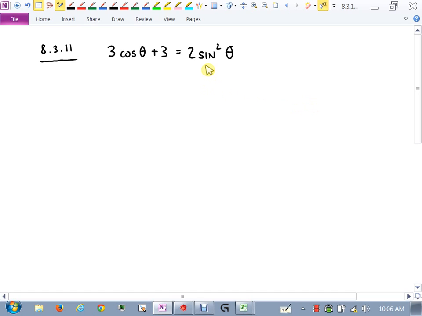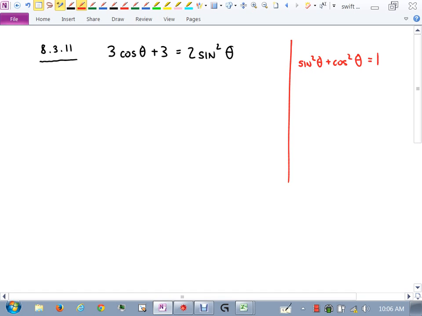However, this is sine squared and this is cosine. So you got sines mixed with cosines. So what we'd like to do is get rid of the sine and make it a cosine, or get rid of the cosine and make it a sine. You can't just make cosine sine, though. You can make a sine squared something, though, right? Because we all remember, it's all burned into our brains, right?